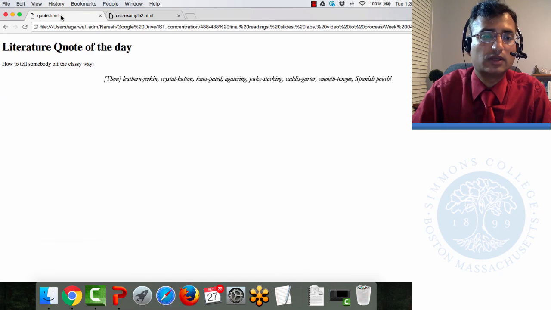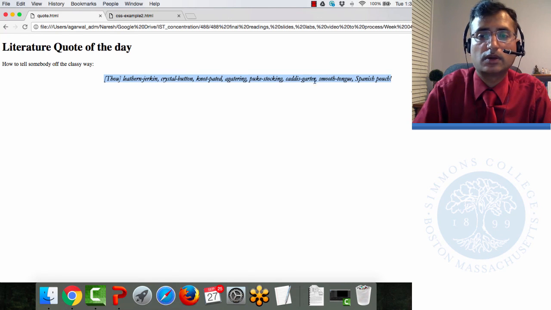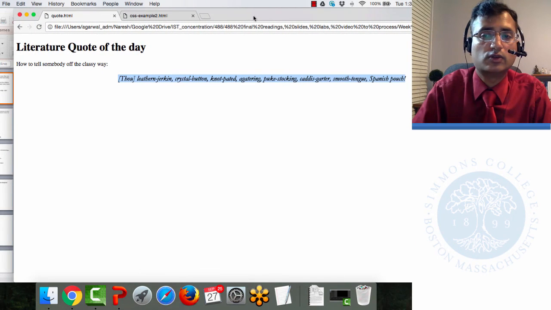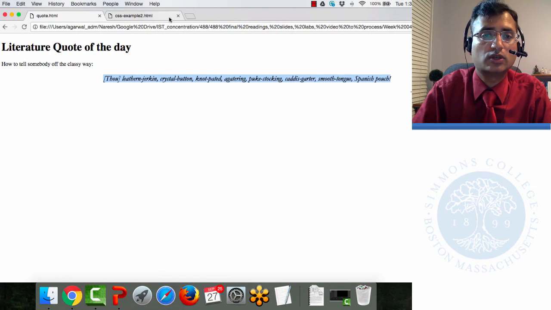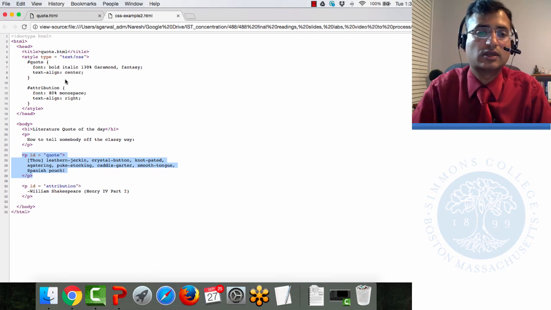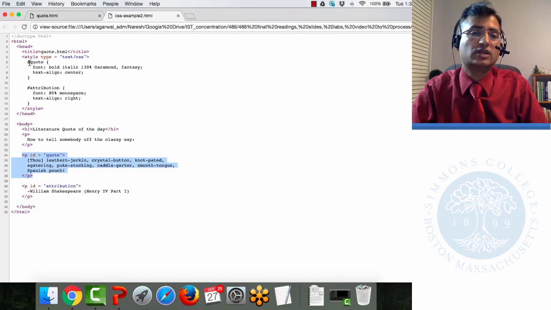Then you have your attribution specified on the right over here as William Shakespeare, and these are different rules specified for the quote and the attribution in your CSS, and that works well. And these are unique. Only one instance of each of these IDs is there in your HTML.